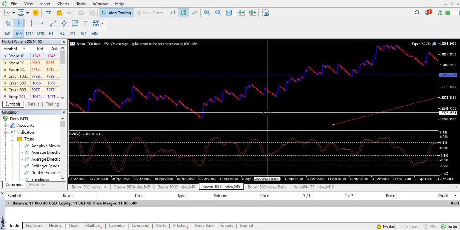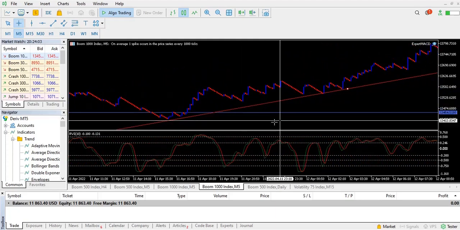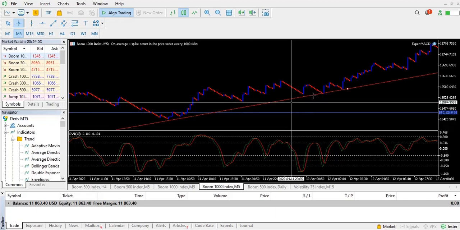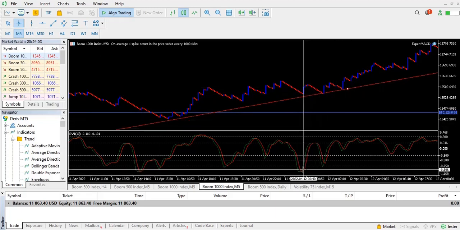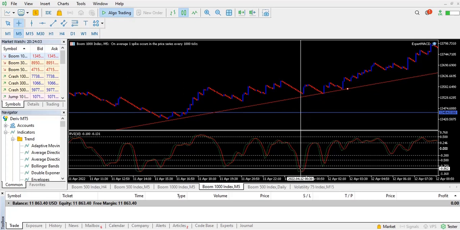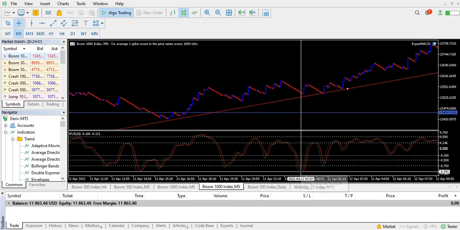So let's start from the front. You can see this. This is the same trend line I drew earlier on. So you can see on this 5-minute time frame, you can work with 750. This is the best advice I will give you. Ensure that you work with 750 so that you won't be losing too much money in the market, because sometimes if you work with this 500, yes, it will still come back in profit, but it will be more sensible for you to use 750, 0.750, because you will make more money.